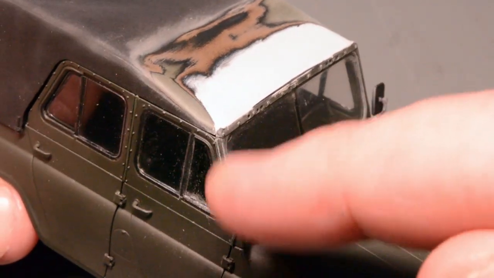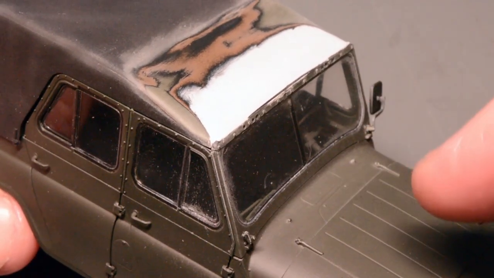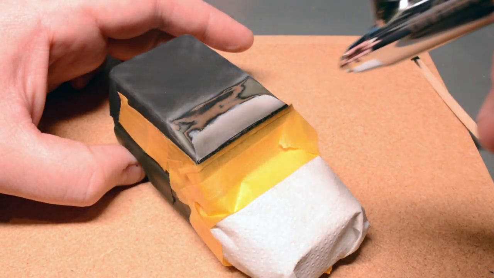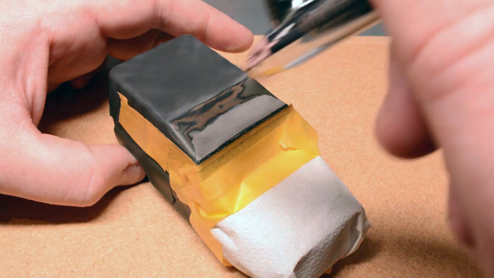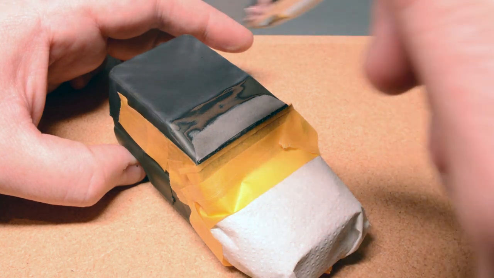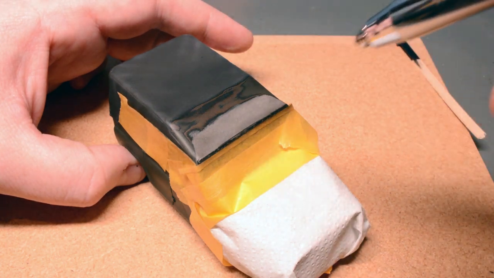Unfortunately some dust did manage to get inside the vehicle and I wouldn't be able to deal with this so I'd have to live with my mistake later on. The whole area was primed again with Mr. Surfacer 1500 and allowed to dry so I could check for any seams.